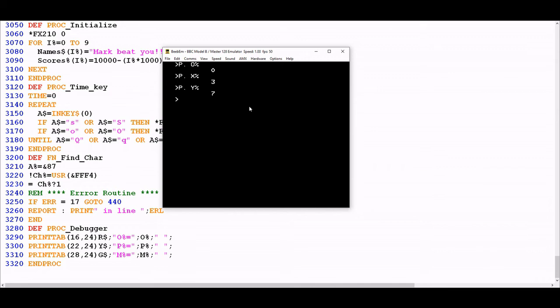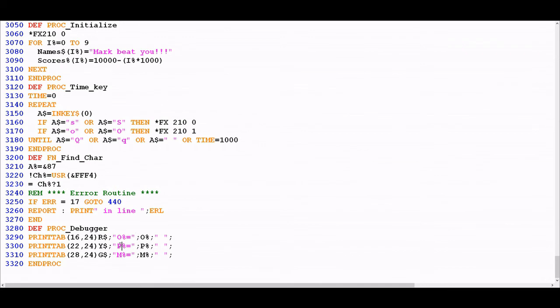So there are a number of considerations to take into account when you do decide to add a debugger to your program, whether it's because you're trying to understand a program that someone else has written, or indeed because you want to debug your own program. But the main rules are: make sure that you print the variables in a place on the screen which isn't going to interfere with the rest of the program. Make sure you set up the print commands so that they print over the top of each other each time the debugger is called. And finally, make sure that you call the debugger at a suitable place within the program, because if you don't call it at a particular place where the values of the variables are going to change, then it effectively won't give you what it is that you're looking for.